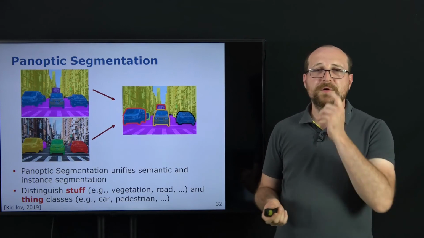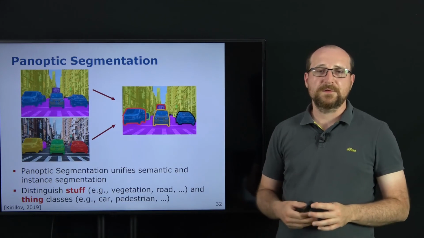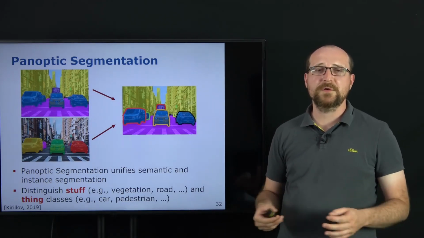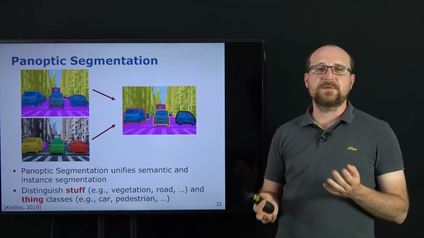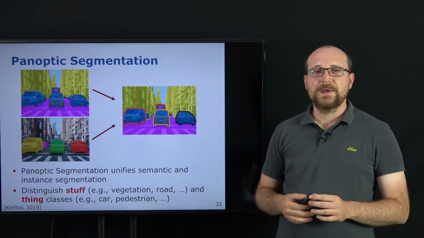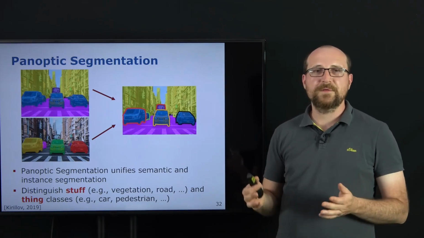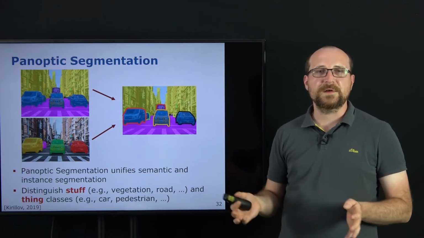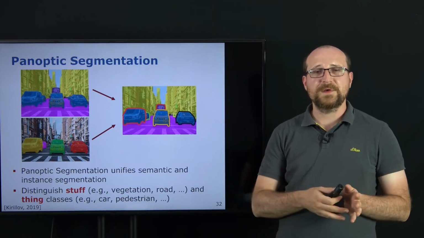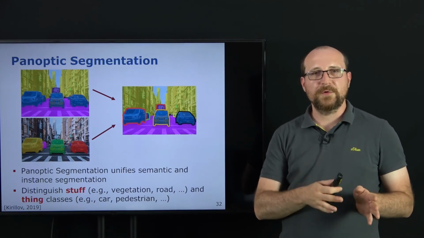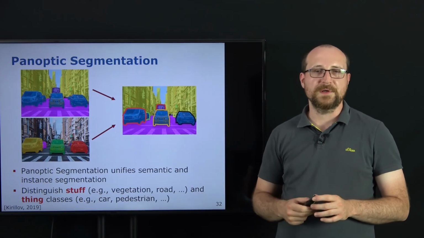so that we can distinguish the different cars. This corresponds, in panoptic segmentation, to the distinction between stuff and things. Stuff is something like vegetation, road, or also buildings, where we cannot clearly distinguish different objects in the end. And the so-called thing classes are objects where we can clearly say, okay, these are different cars, or these are different pedestrians, and this is the distinction. So we have a specific part of the classes that corresponds to stuff, and a specific part that corresponds to thing classes.